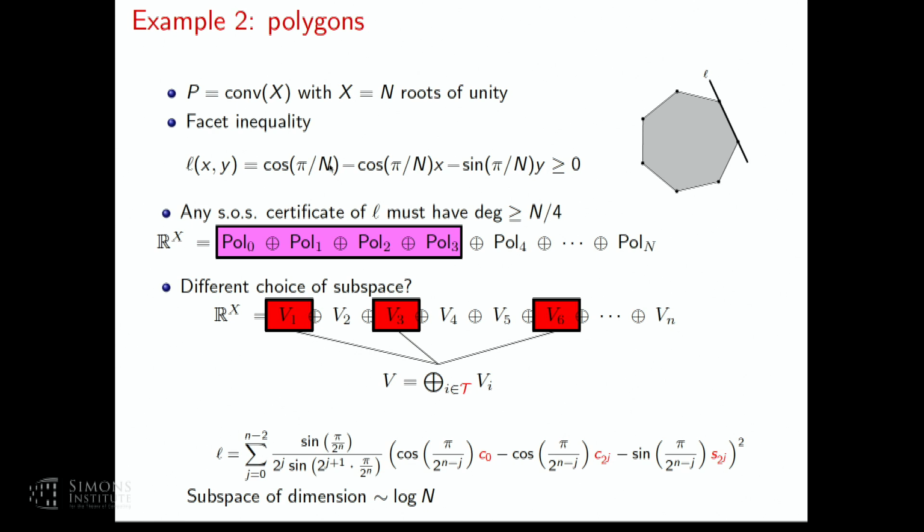Okay, so I just wanted to mention this example again. Maybe the regular polygon is not a very interesting polytope per se, but it illustrates this idea of the choice of subspace. A lot of work has been done on proving lower bounds on the Lasserre hierarchy, where you want to show that you cannot certify such non-negativity using polynomials of degree less than something. To prove lower bounds on SDP lifts, you need to show that you cannot do so where the subspace has a dimension smaller than something. So it's a much more complicated endeavor somehow.